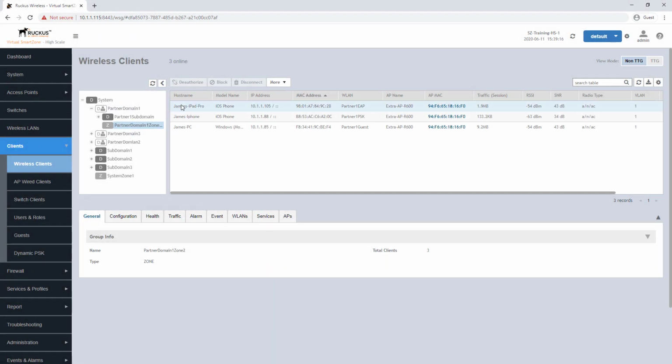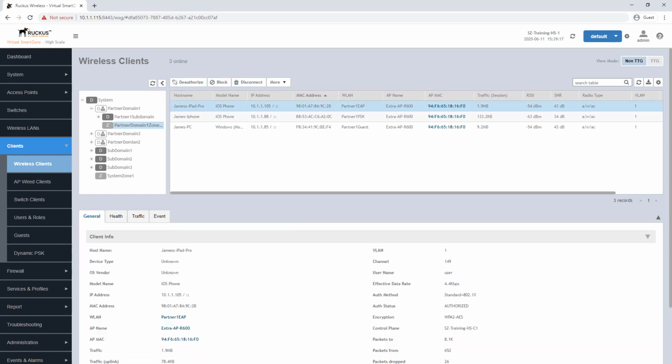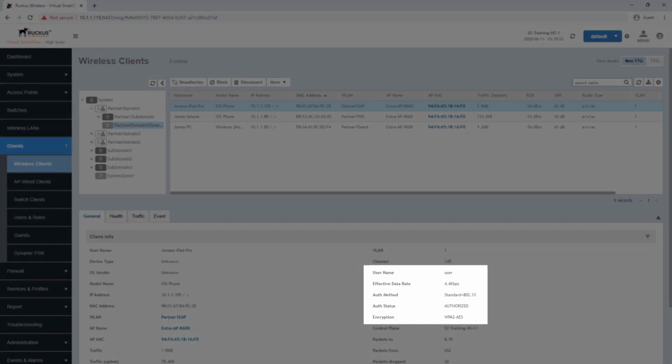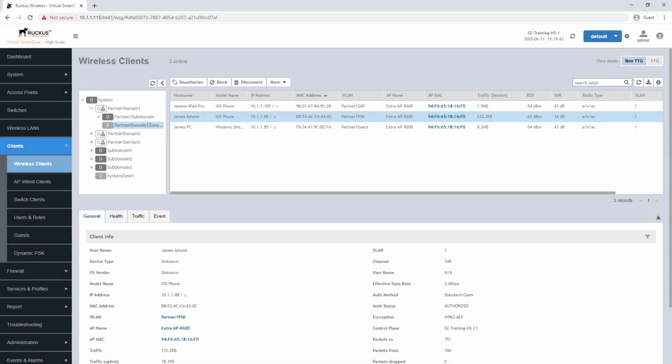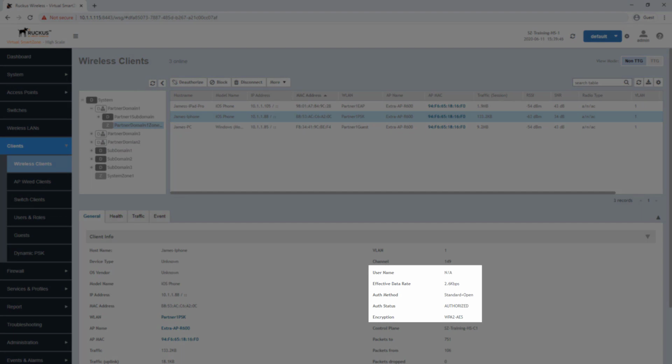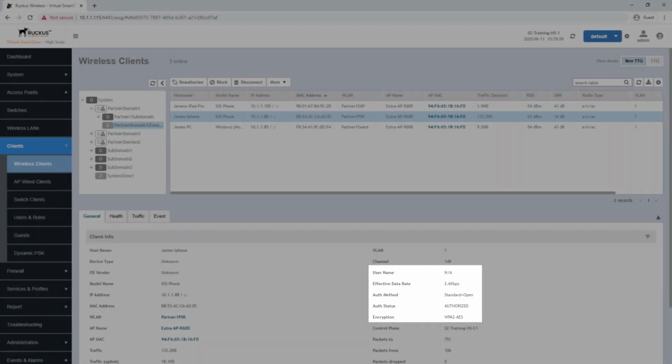When we click on each client, you can see what authentication method was used, allowing the user access. This one required 802.1x credentials for access and is currently authorized. You can also see the username that was used to authenticate the device as well. The next, which is the iPhone, we can see that it used a standard wireless LAN service and was authorized because the pre-shared key that was provided was correct. Note that the username is not populated due to the authentication method being other than 802.1x.